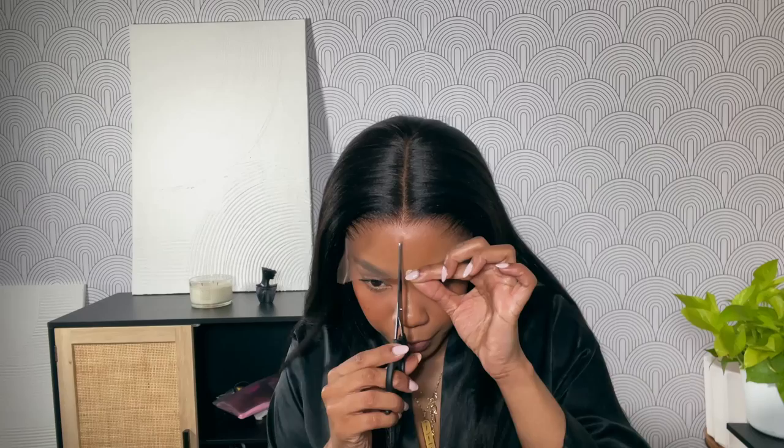Okay, so I can finish pressing it out after we install. Because we're gonna do a glueless install, I'm gonna go ahead and cut off the extra lace right now. I've just been really liking that technique better. I feel like my lace lays a lot better when I pre-cut the lace for a glueless install.